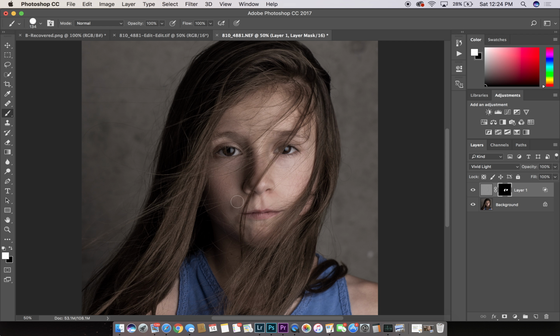So even if this area, if you go over here a couple times, it softens it up a little bit. And again, you can always adjust major irregularities like that in Lightroom using a heal tool. But our goal here is to make the skin soft but real. Major irregularities are expected to be fixed other ways.